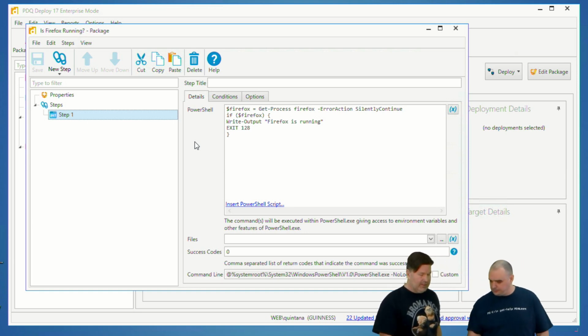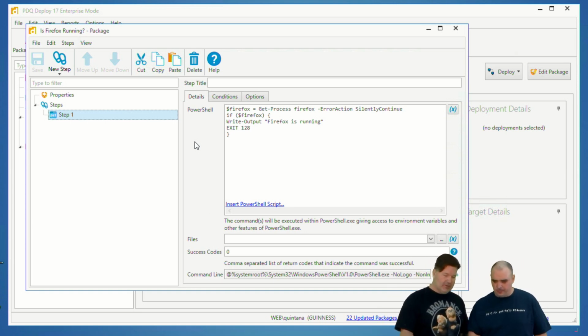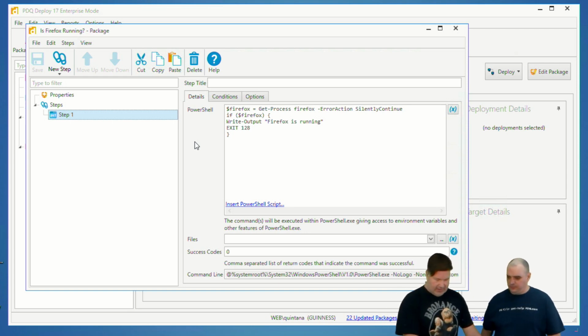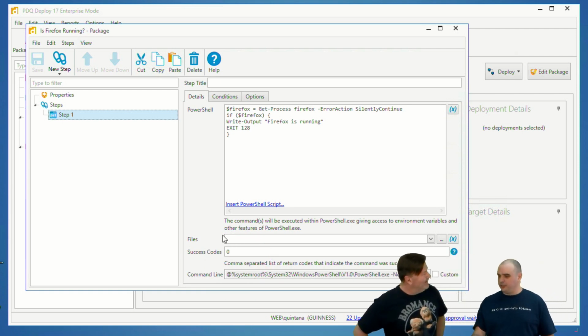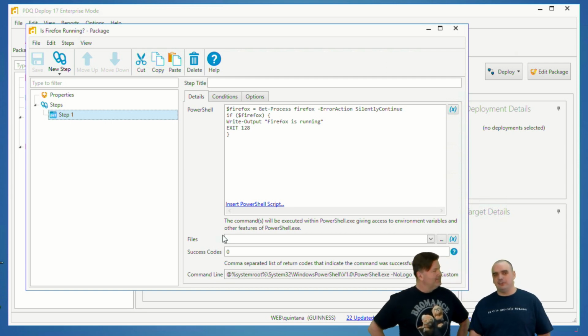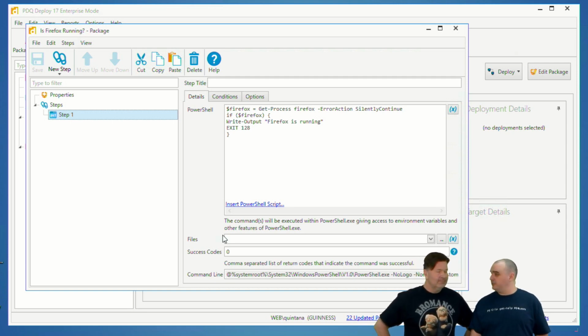Okay, so ultimately, here's the thing. If you want it to stop there, make sure that the exit code you give it is not in your success codes right here. Okay? And if it's critical that it runs anyway, but the process isn't, then you can actually just look for the process and then kill the process right there.